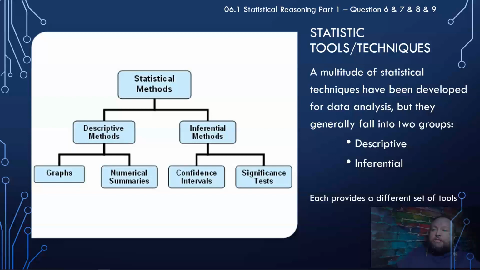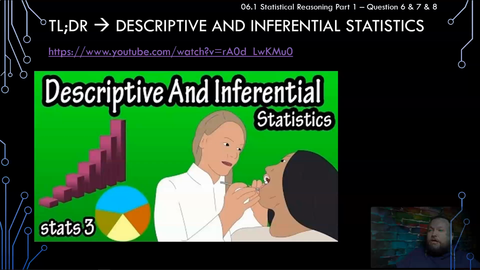that then allow you to pull things from it. And the inferential methods give you confidence intervals, so that 95% confidence level, and significance tests, things like that, the t-tests, chi-square tests, your p-values and stuff from there.